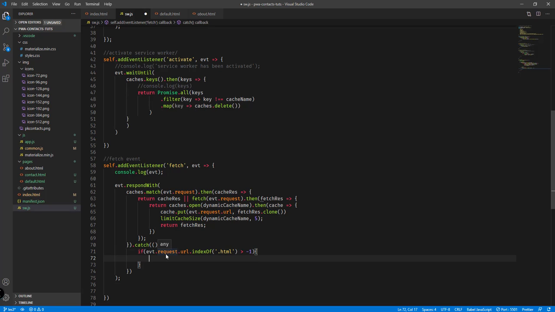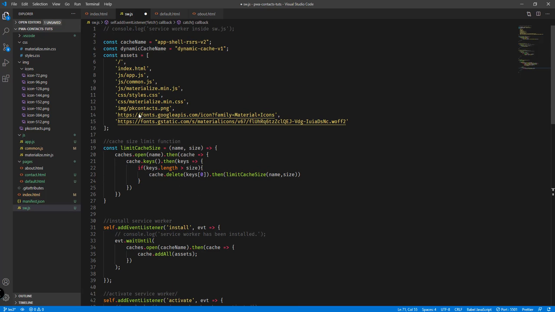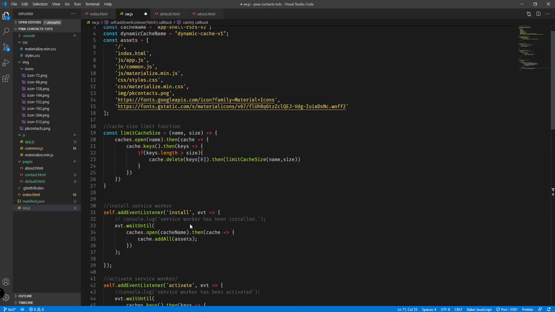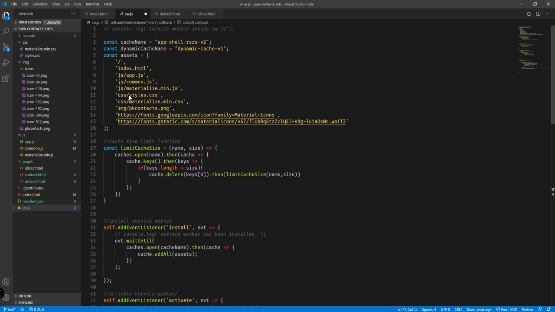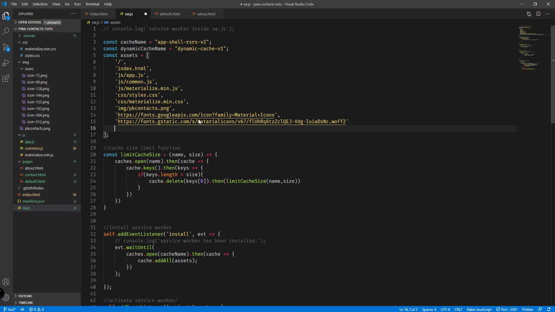So we're gonna have to return caches and then match, and we're gonna have to specify the default page. So that will be pages/default.html. Okay, and I think we didn't add that here inside our assets. So let me add that.